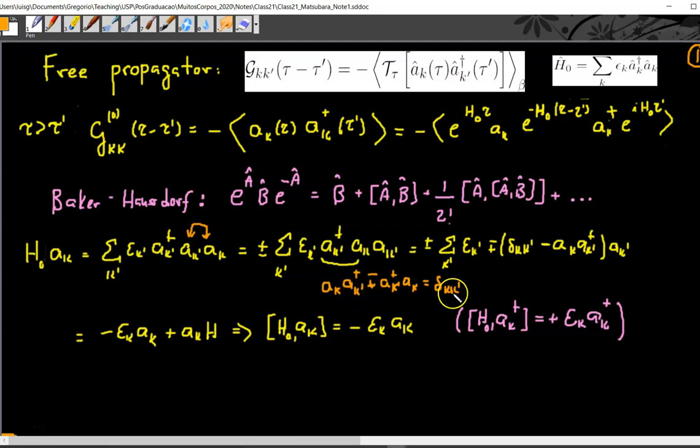So if I now multiply this by minus or plus, depending on whether I have bosons or fermions on this side, I would get A_k prime dagger A_k equals minus plus delta_kk' minus A_k prime dagger. That's essentially what I get here. And notice this minus plus and this plus minus here. So if I now do the calculation, I'll get a minus one no matter whether there are bosons or fermions there. So this is always going to be the same commutator, whether you have fermions or bosons.